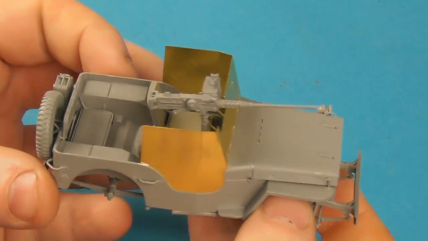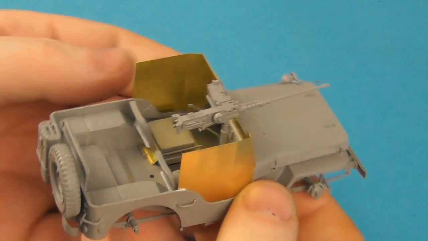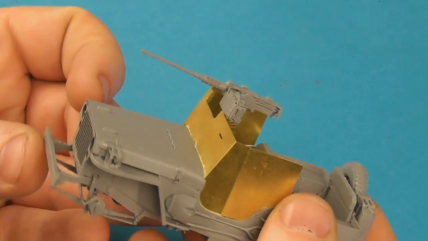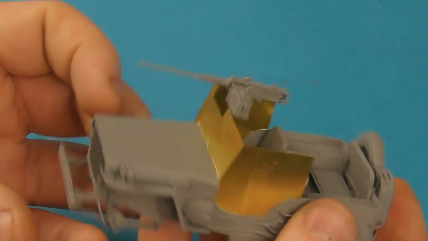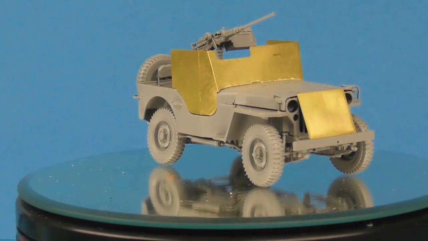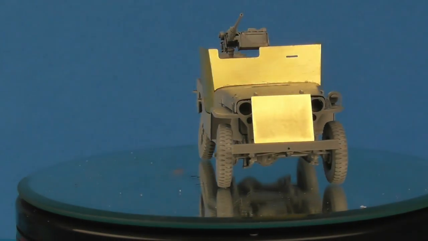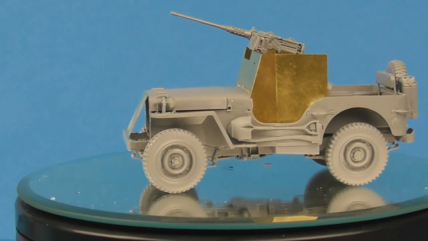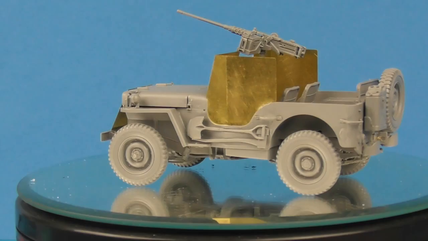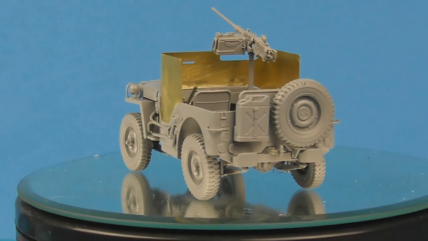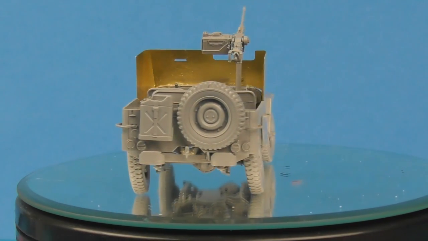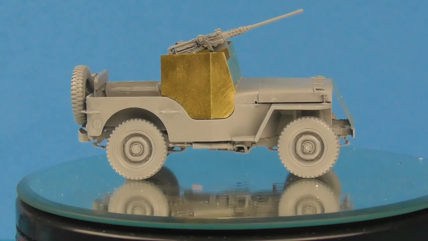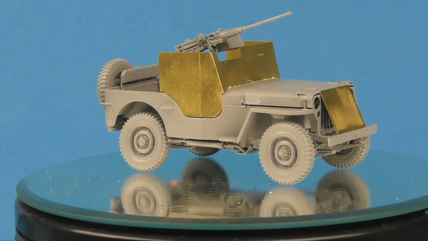And there we have our armored jeep ready to go. Pretty nicely detailed. I do have a bit of super glue marks I have to come in and remove later on but in all it was actually a pretty interesting and fun little build. It took me about maybe two or three days over a few evenings to build. I've left the wheels separate so that's why they're not really aligned. They're just blue tacked in place. So do join me in a few weeks when we come back to paint and weather this and we're going to be doing a cool little white wash finish on this model. So guys I've been Shane, I hope you enjoy this interesting take on the Willys jeep and I'll catch you in the next video. Take care and bye bye.